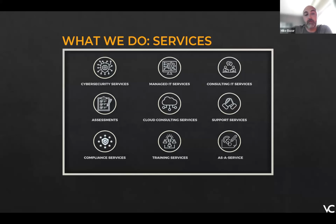We offer a wide range of services, from cybersecurity to managed IT to different consulting, cloud support, a lot of things as a service where we can help even in co-managed situations. I know a lot of the time when people think of IT providers, MSPs, MSSPs, especially if you're in-house IT and you're on this call, our job isn't to come steal your job. It's to augment. It's to help take the things off of your plate that either you don't have the expertise for, or don't have the time for, allow you to focus on things that are more transformational for the business.